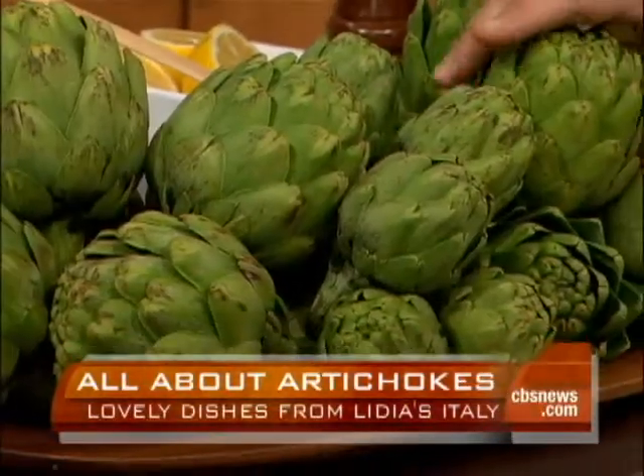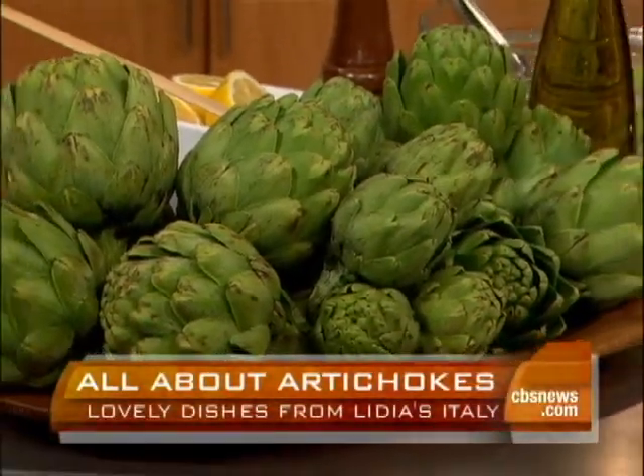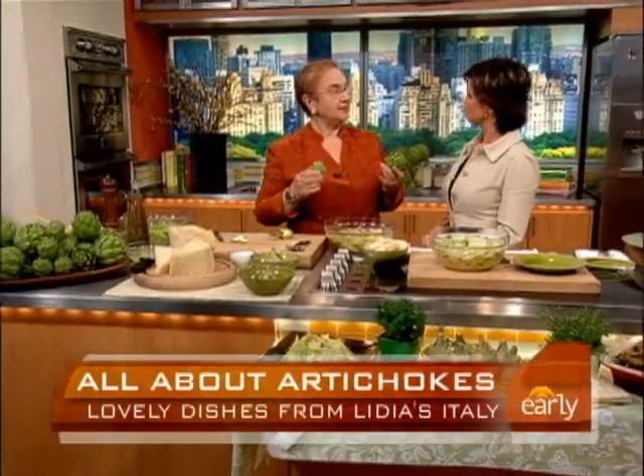They come in all sizes. This is the perfect time — the beginning of spring — and they go all the way into summer. You can have the bigger ones or the small ones, which we'll use, because today we'll make a salad of raw artichokes, grana padano cheese, and celery.